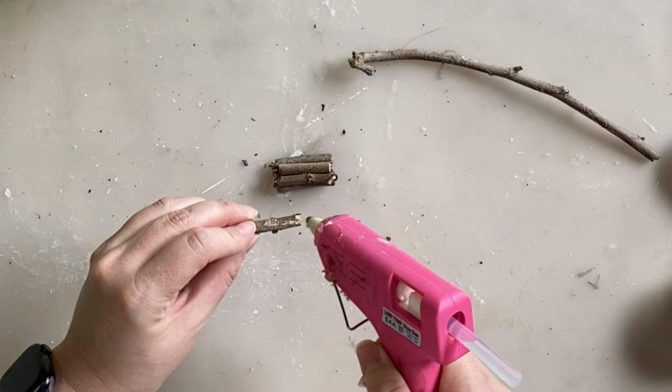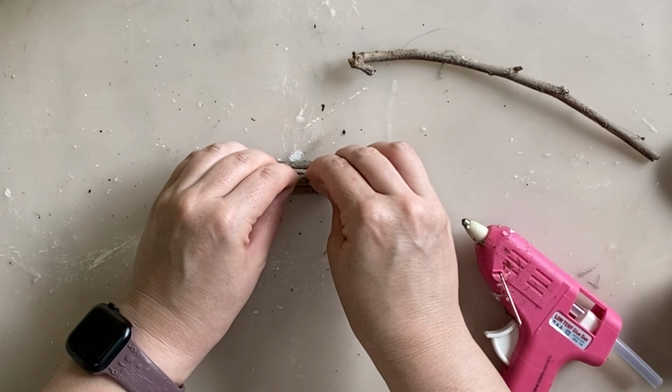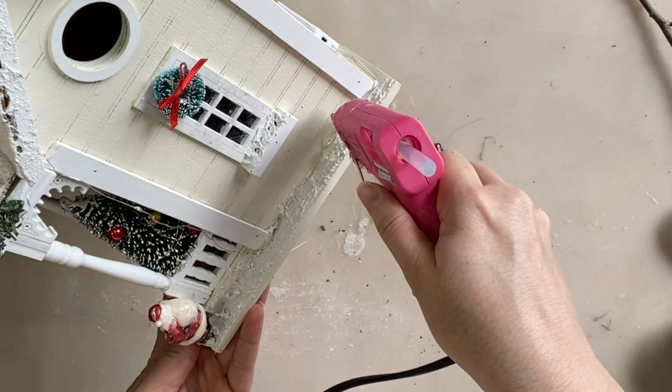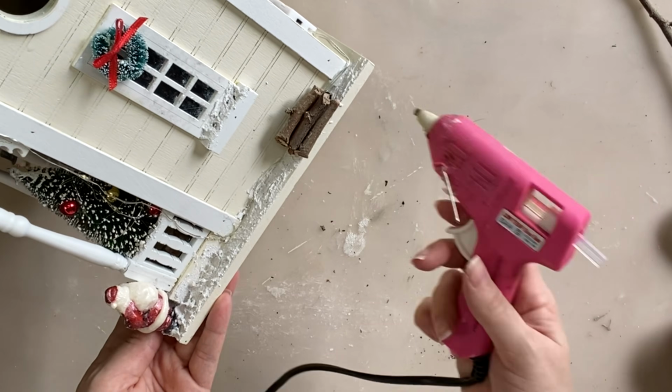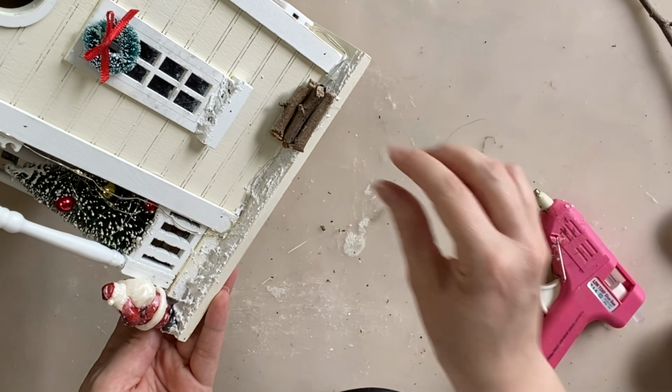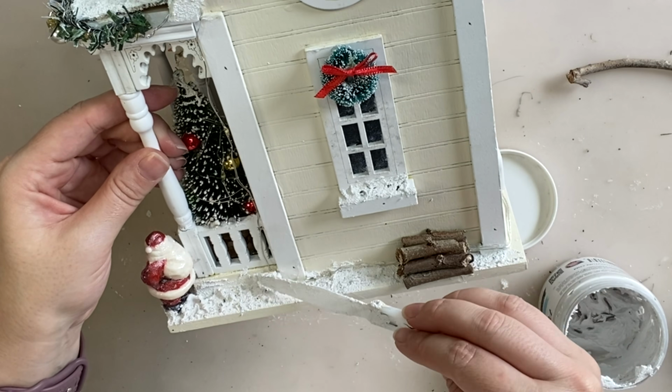And then once I'm happy with that, I'm going to be adding some glue to the side section of the house. This is going to help hide some of that thicker light wire. And then I'm going to glue that in place, add a little bit more glue on the bottom, make sure that's all secured.